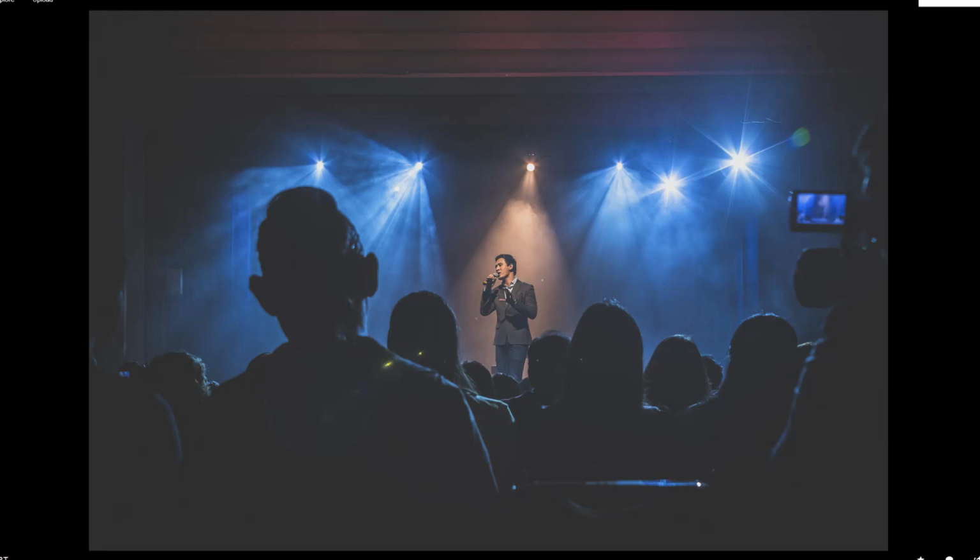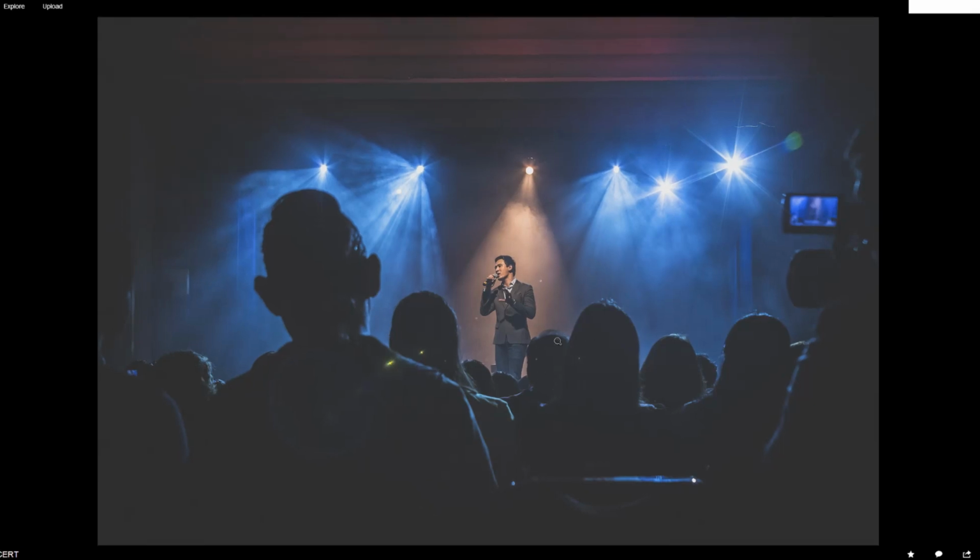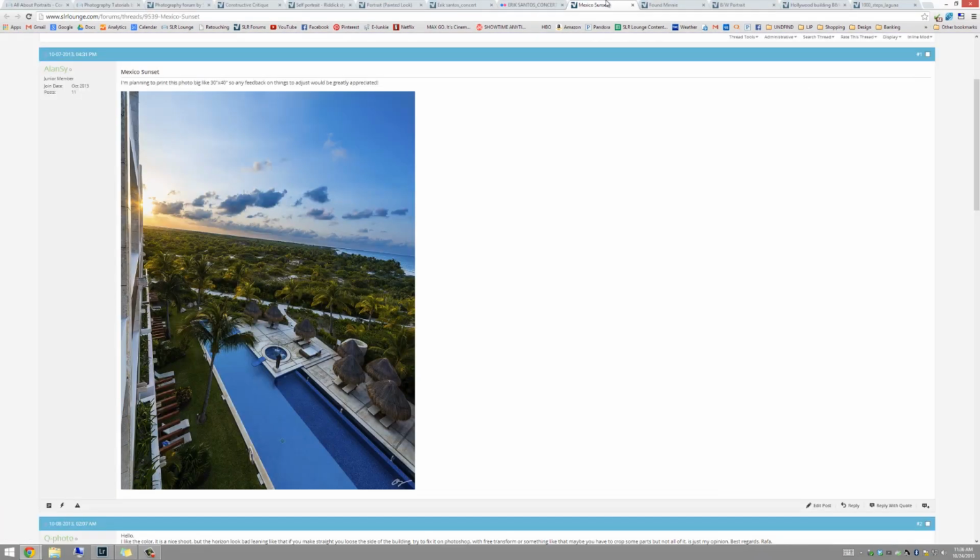This is an awesome shot and I love it. It actually is very sharp too for being 1/60 of a second. So good job hand holding. Looks like you captured him in that perfect moment where he's still too. So good job. All right, let's go to this one.